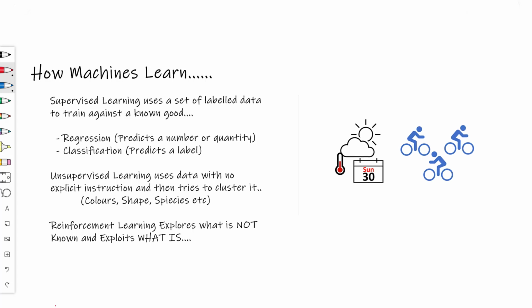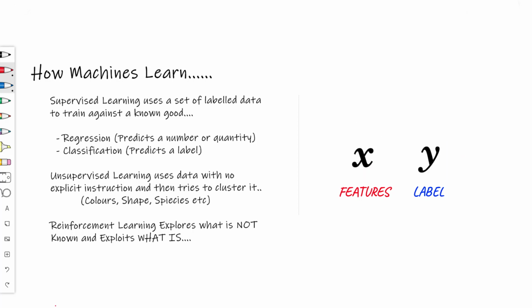The weather and seasonal characteristics for each day are called its features, and the thing that we want to train a model to predict, in this case the number of rentals, is called the label. Now, we often refer to the features as X and the label as Y. We can take this historic data and apply an algorithm to figure a function that fits the features to the label. In other words, the function calculates Y from X. The function we've calculated is the basis for your predictive model.